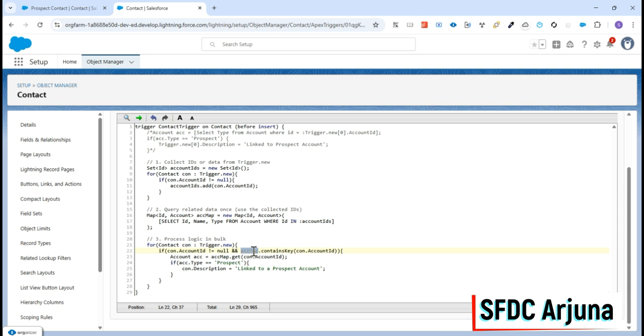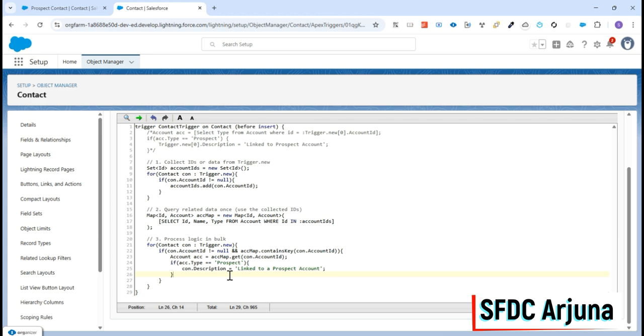And if the map contains my contact's account ID, then I will get the type value from this map, accountMap.get(contact.AccountId). From here I am getting the account instance, and using the account instance I am getting type. So I will compare like this and update the contact this way. So this is the bulkified way.